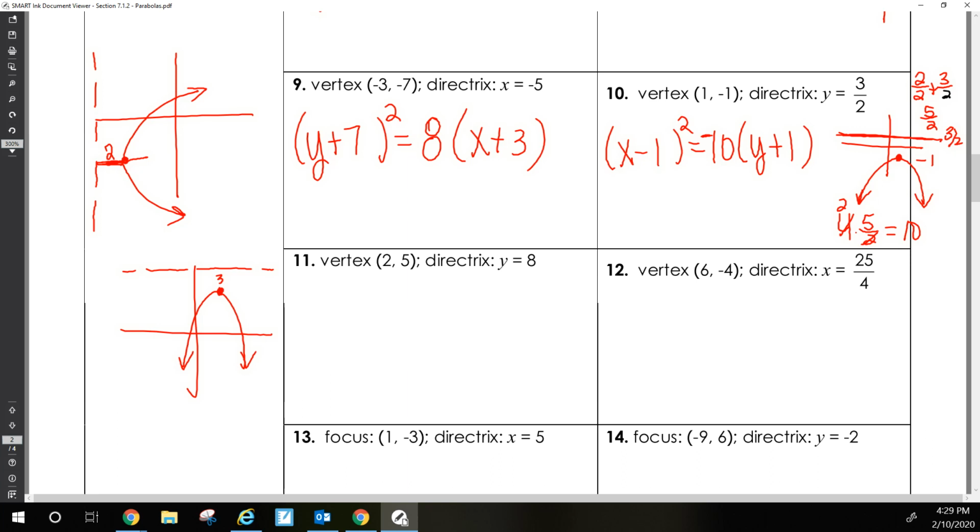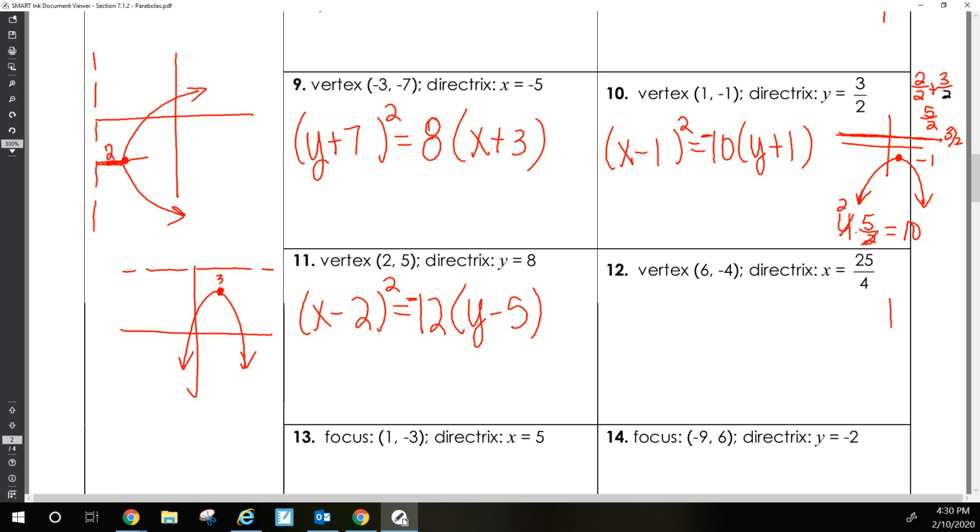So I'm going to have an (x - h) squared, this is my 4p, (y - k). So (x - 2) squared, (y - 5). And this value here is 4p. Well, we said p was 3. 4 times 3 is 12. But again, since we are opening down, this one is also going to be negative.